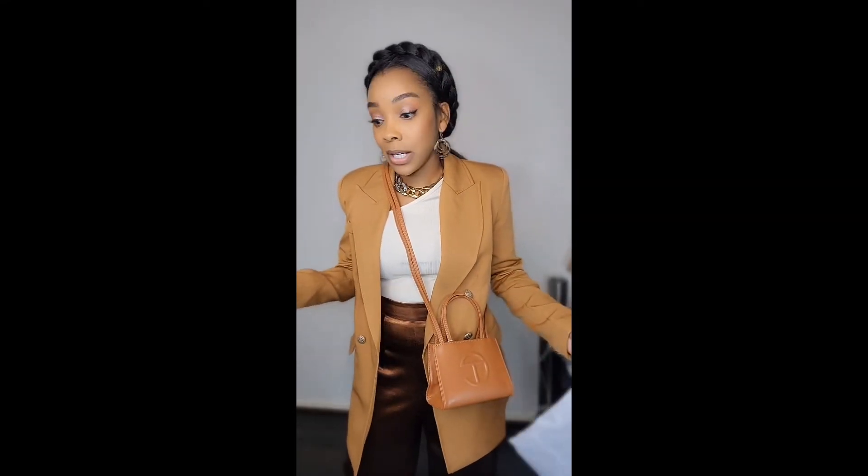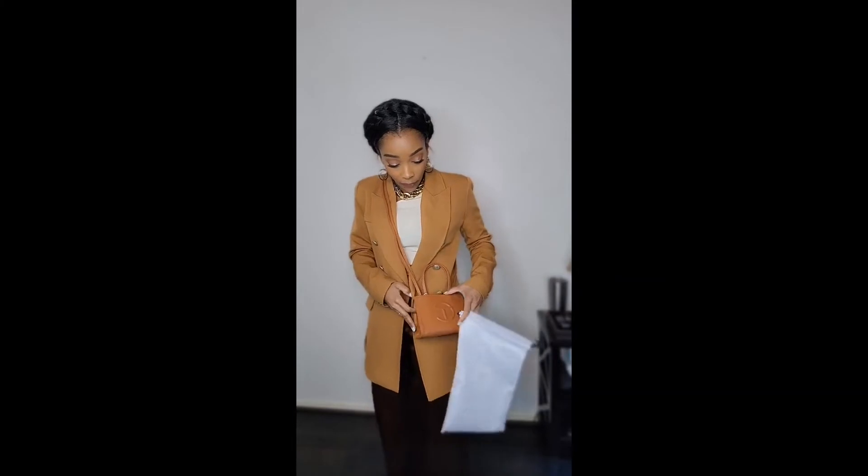I don't know about you but I think I might order the big one as well. This bag was $162 including tax and it was worth the wait. I actually forgot about it - this was my Christmas gift to myself - and it came way quicker than I expected. I was thinking March 31st but it's here in January. If you haven't got yourself a Telfar bag, guys, it's a Black-owned company which we love to support. Get one - it's a great price for the quality.